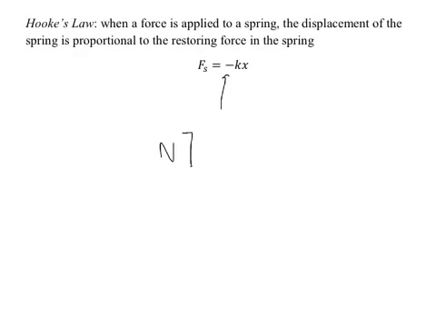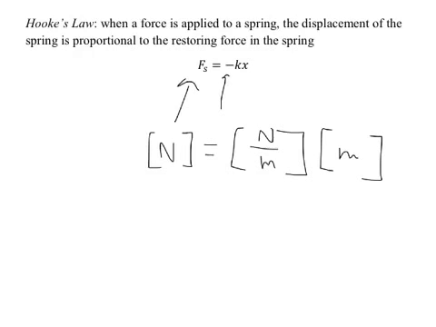That's restoring force, which is where that negative sign is coming into play. Now, our dimensions are going to be newtons, obviously, because force is measured in newtons. And we can tell because the units of K are newtons per meter, and the units of displacement are meters. So our dimensional analysis checks out, right? Those cancel, giving us newtons equals newtons.